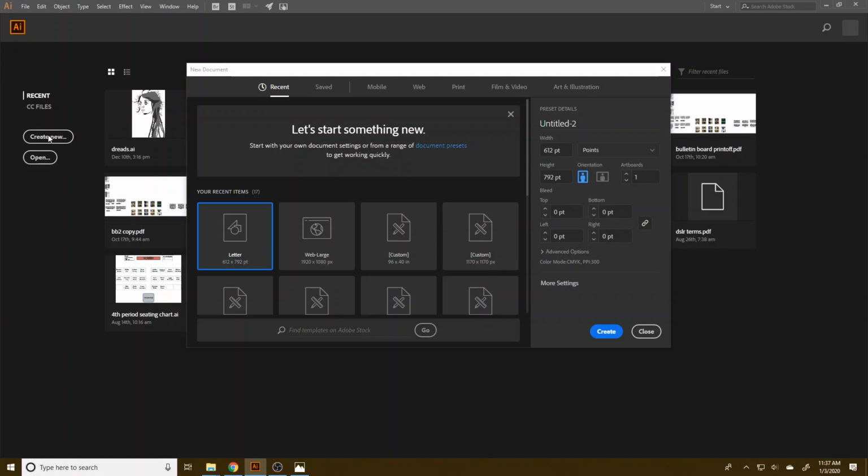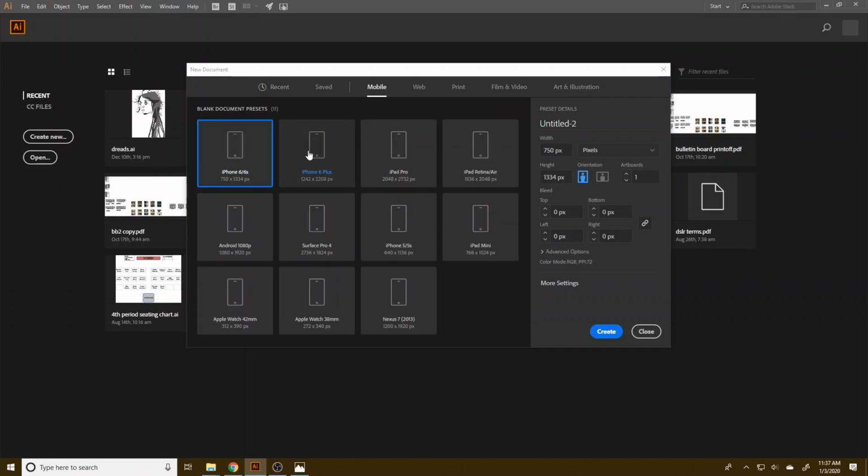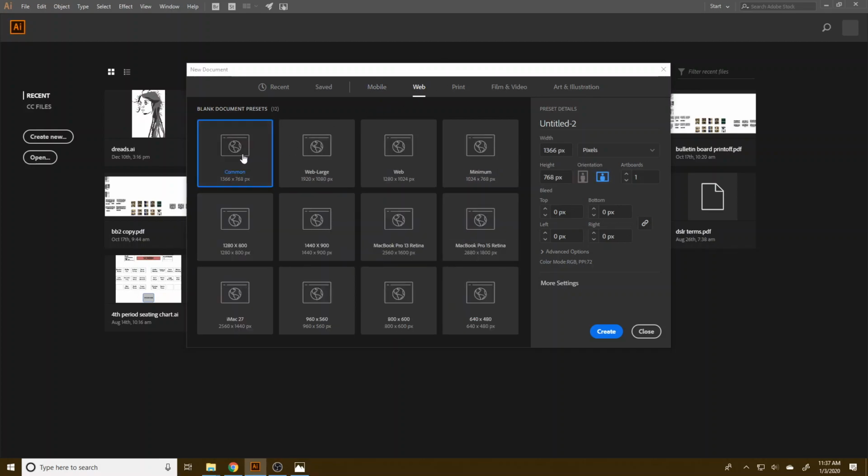However, when you open up Adobe Illustrator, you are allowed to choose the resolution and size of your artboard. If you go to, say for instance, mobile, you can see that we're mostly measuring things in pixels, because your phone's resolution is judged by virtue of pixels. If it's a Droid phone, a Samsung phone, it's going to be the HD 1920 by 1080. If it's an iPhone, it's going to have its own variety of things. This is a bit out of date in terms of what we can look at here. Web will also be done with pixels because generally speaking, your websites are set to a certain size.